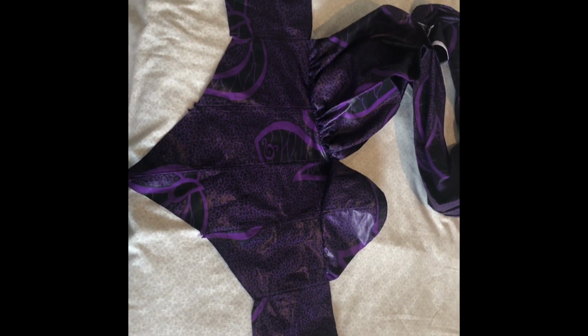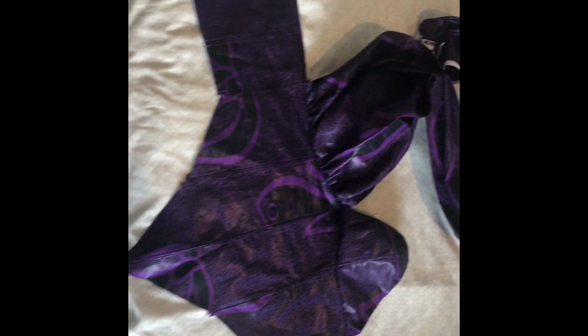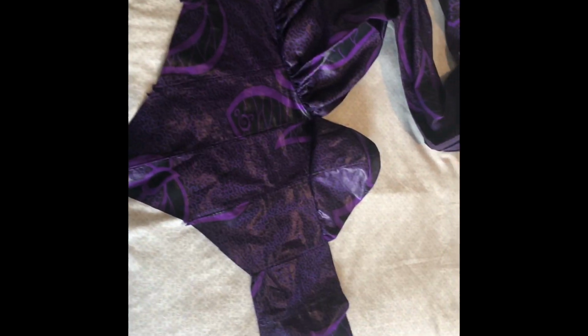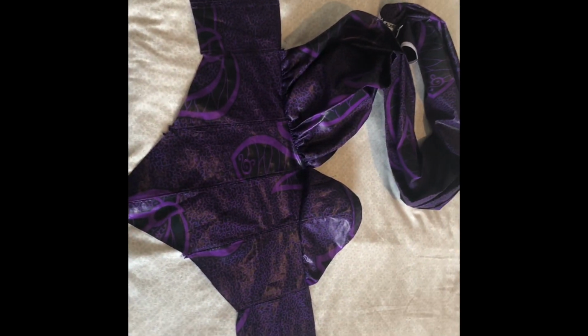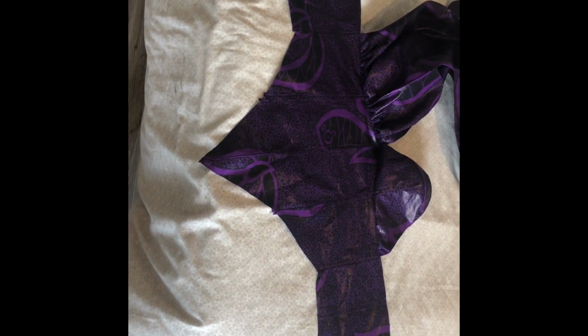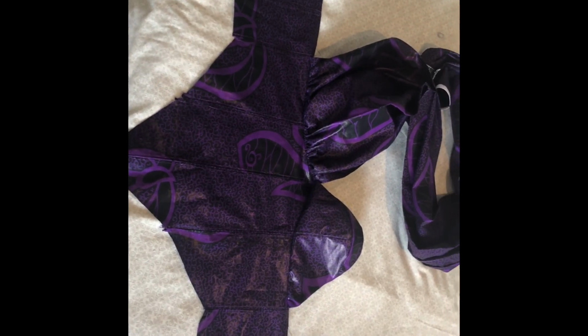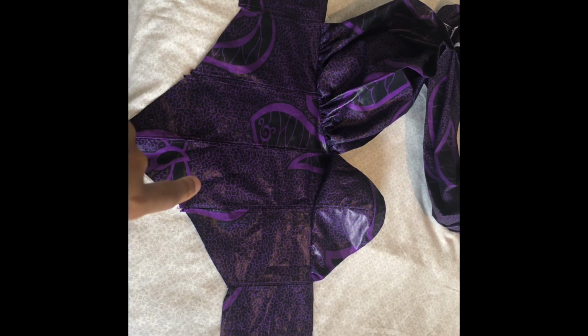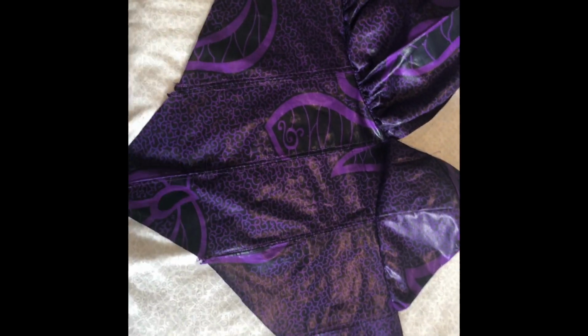So guys, I have completed the top part of that gown, that dress. What y'all think? So yeah, that's what it is. And then in this material, I'm gonna do the other collections, because this is what I wanted to achieve in this material. And you can see all the detailing is like this.